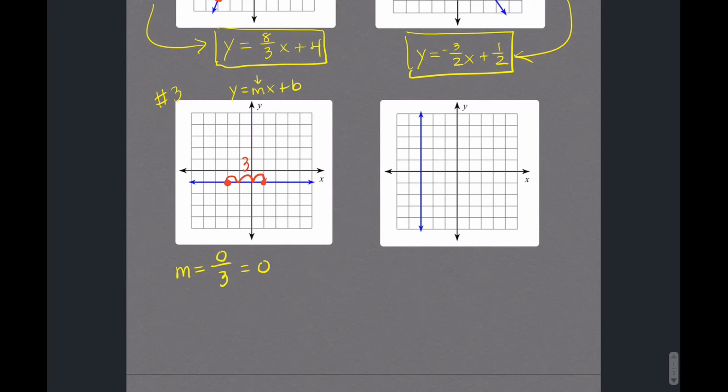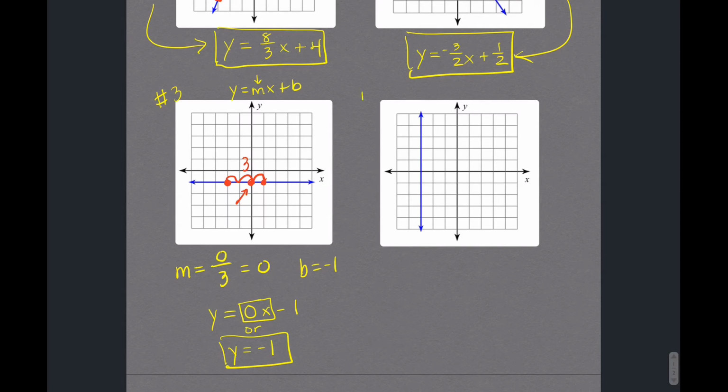And then our y-intercept, this line does pass across the y-axis, and it's going to be right there. It looks like that's at -1. So b is equal to -1. And if I take these values and substitute them into the template, I get y equals, our slope is 0, x minus 1. Or you can just write it, since 0x basically becomes 0, we have y equals -1. And that is usually what you're going to see in the case of a horizontal line.